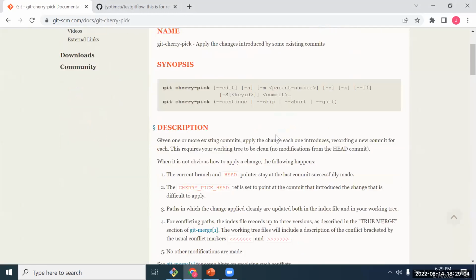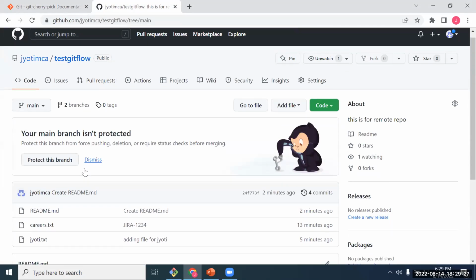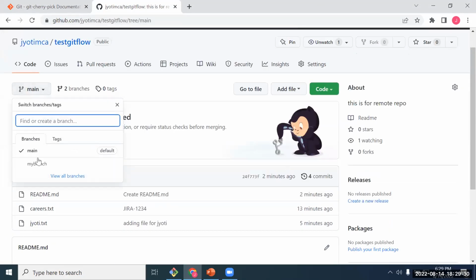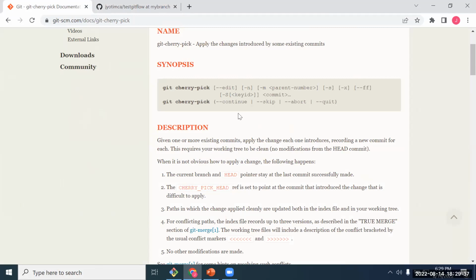right? So what is the purpose of cherry pick? For example, Sunand and I were both working on a common repository. We decided that Jyoti would stop doing that work and Sunand would continue. I had already made certain changes to my local repository and pushed that branch to my remote repository. So what Sunand can do is, from the remote repository and from my branch, pull some of the changes. For that the command is git cherry pick.